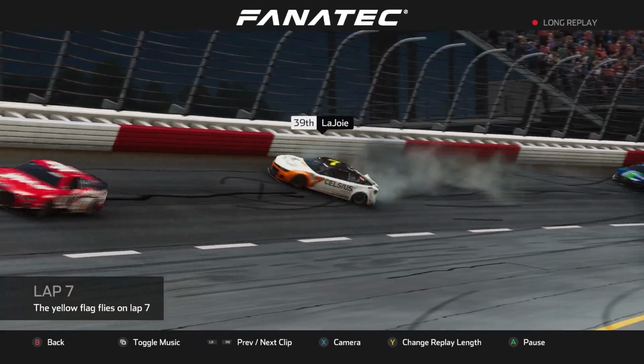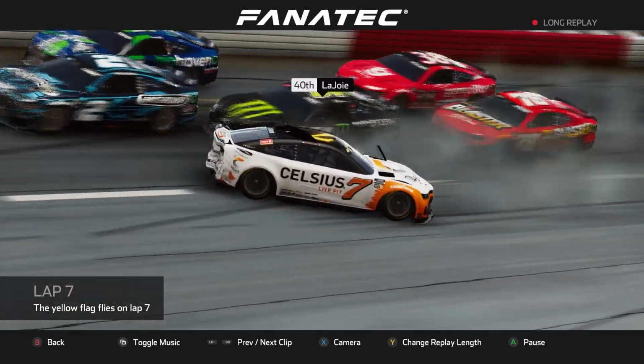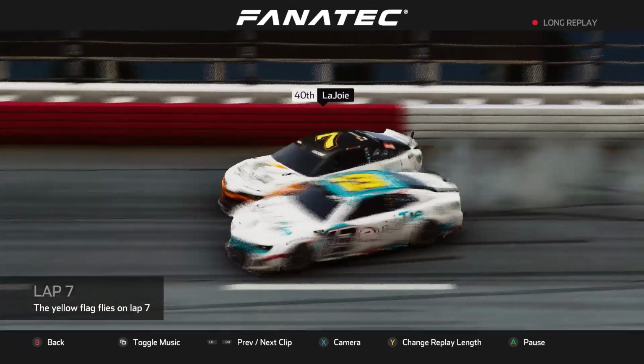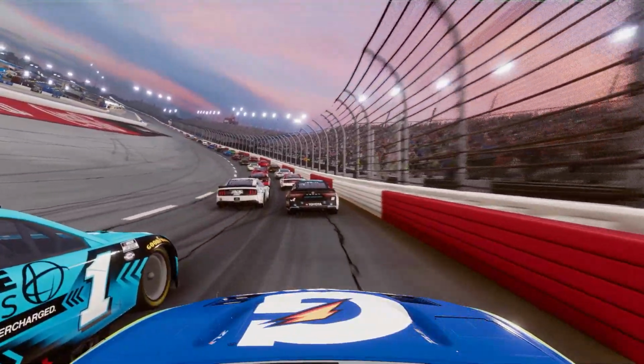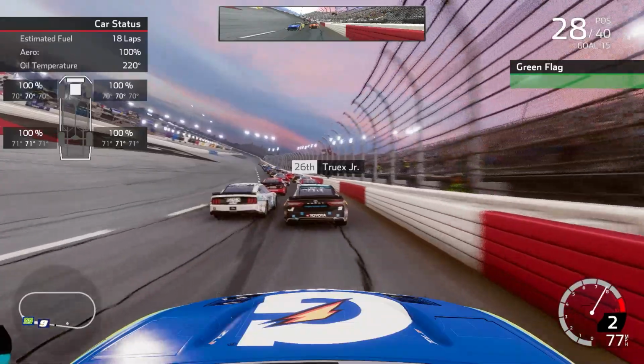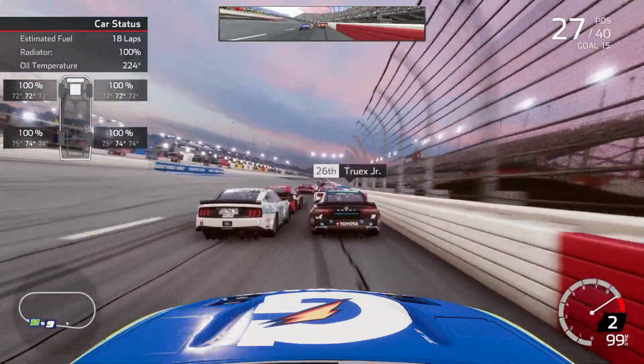Unfortunate for Corey. He was running at the back anyway, but he could have had a decent finish. But LaJoie will blow a tire and get a hard hit there from Ty Dillon, his own teammate there at the end of it. A lot of guys are piling in, so that brings out the caution. Now we're going to restart here. We restart here in 27th place.